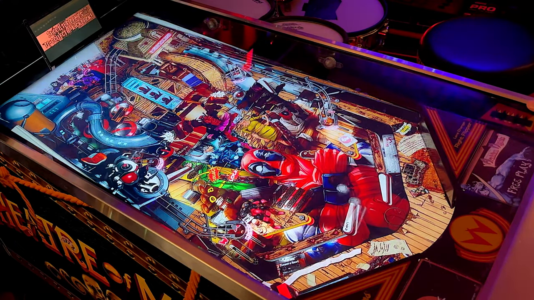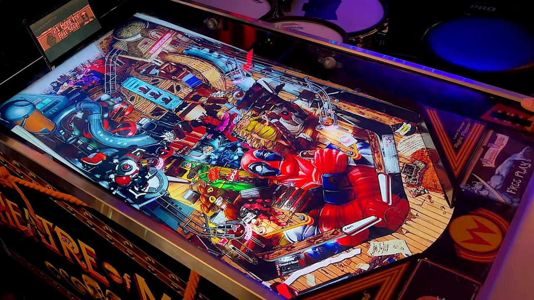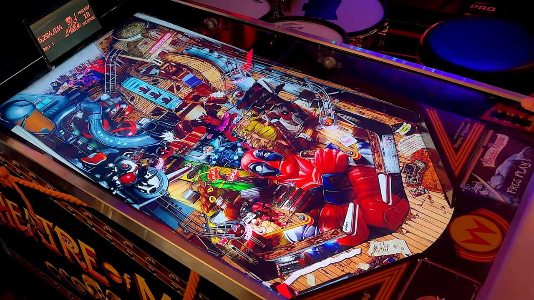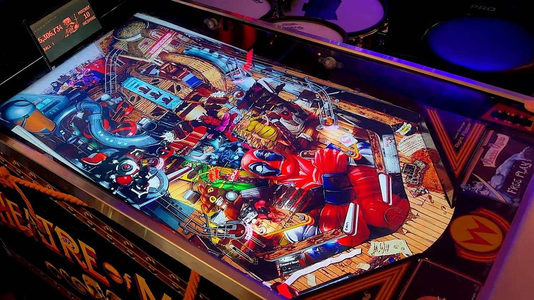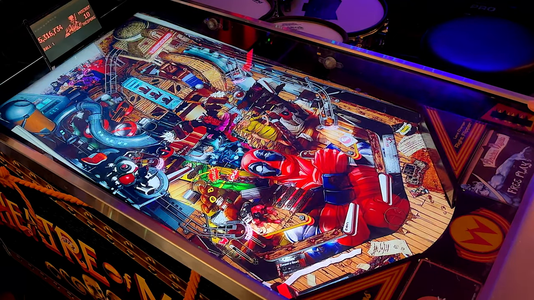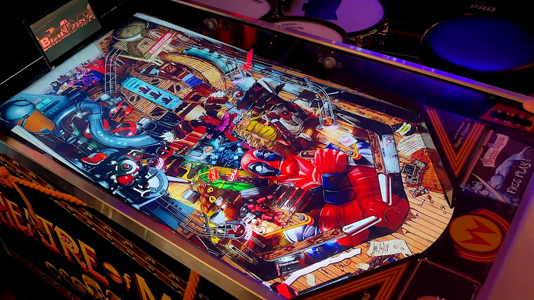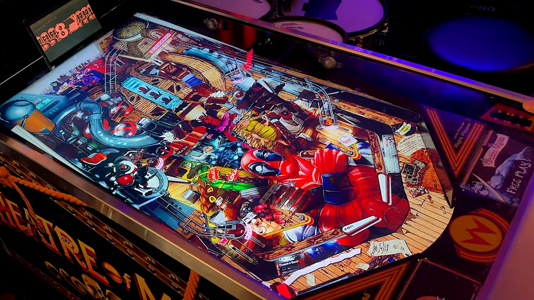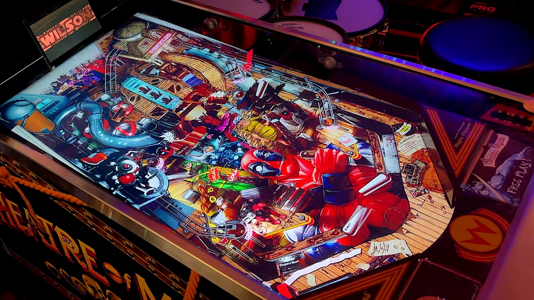Deadpool's flying around the table. Again, a little bit hard to pick out, just because it's all a bit flat and complicated with all the colour. Okay. It gets weird when it jumps up the top there. It's like, where's it gone? Where's it going?